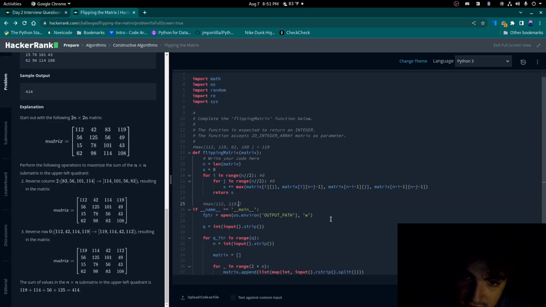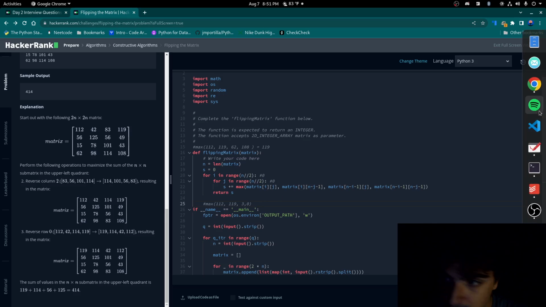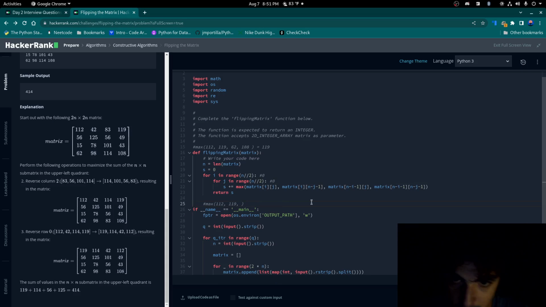And then what's the next biggest value? n minus i minus 1, 4 minus 0 minus 1 gives us 3. So index position 3, j's first iteration 0, 3, 0, we go third row, 1, 2, 3, this first column, 62, which is our other A value, 62, and then the last one's 108, and then it's going to return the biggest value of that, which is 119.